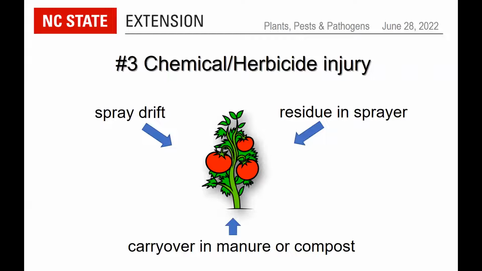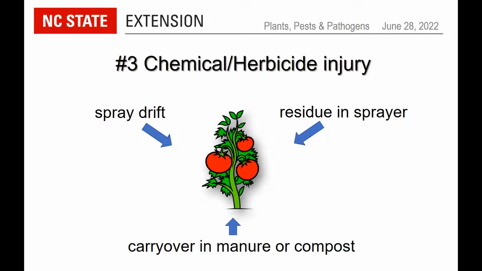Our number 3 most common was if you take the categories of chemical and herbicide injury and combine those, and there are 3 different ways that can affect our vegetable gardens, right? So there can be spray drift from an application that you or a neighbor made on perhaps a breezy day and some of those spray droplets floated over, or you may have reused a sprayer for a fungicide or an insecticide application that had herbicide in it, and the carryover there was residue in that sprayer that got on your plants.